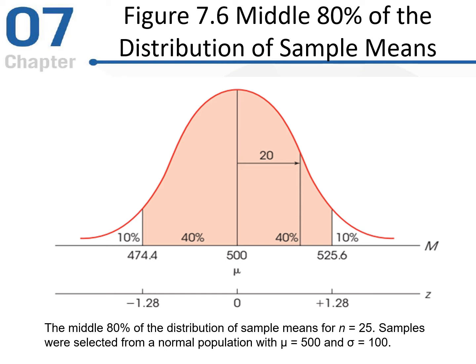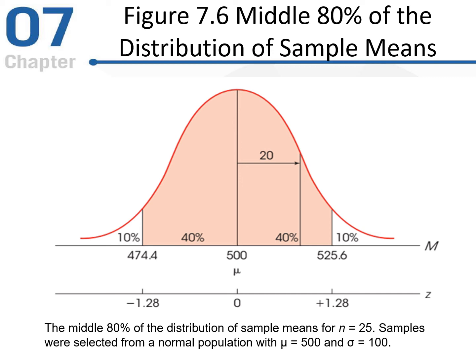So I have to find the z-score that corresponds to 80% of the distribution, 80% of the middle of the distribution, which means 40% on the right and 40% on the left. So I can look in the z-table for mean to z, and I want that mean to z column to be 40%. And when I look up in the table mean to z for 40%, I find 1.28 on the positive side and negative 1.28 on the negative side. So those two z-scores represent 80% of the middle of the distribution, which leaves 10% in each of the tails.